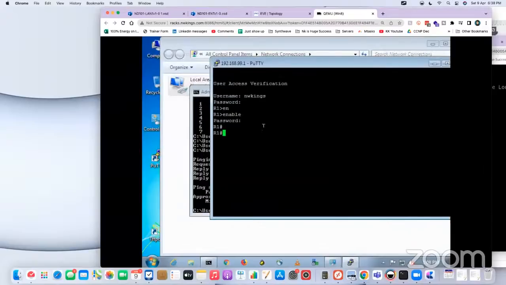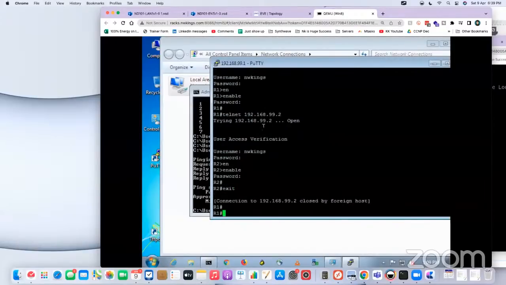No. From router 1, if you want to access router 2, how you will do it? You can access from router 1 to router 2 by Telnet. What is the management IP of router 2? 192.168.99.2. What is the username? KiAz_kings. Okay, we are inside router 2 also. If I want to come back to router 1, just type exit and I'll come back to router 1.